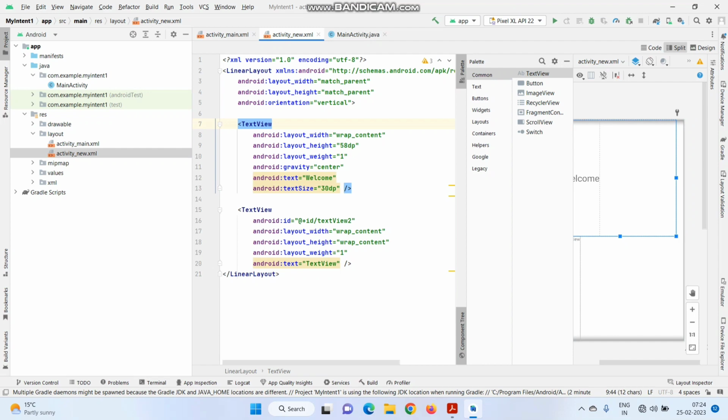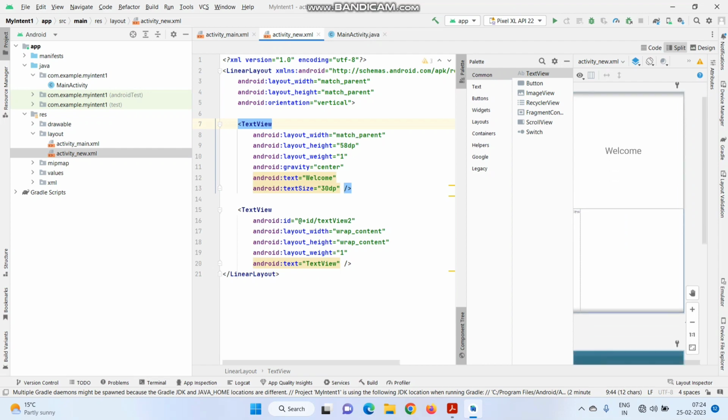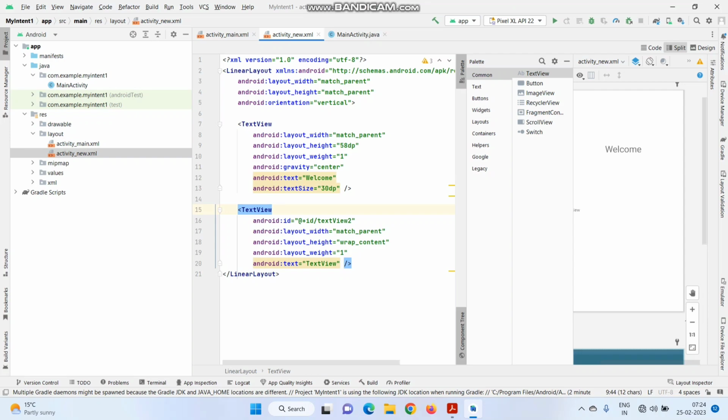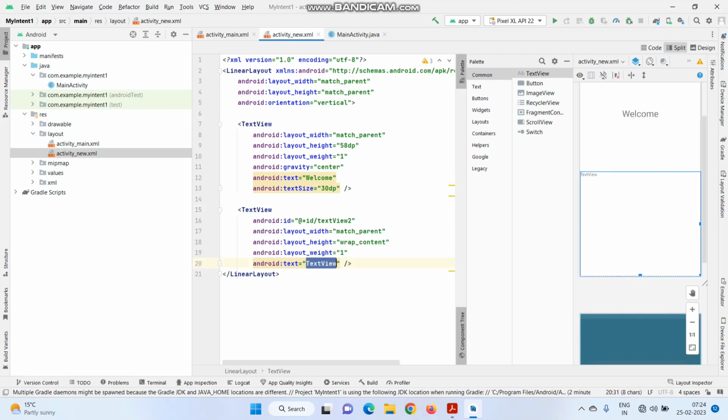You can drag them. This one also you can drag. Here you don't provide text; we'll remove this text and provide the text directly from the coding part.